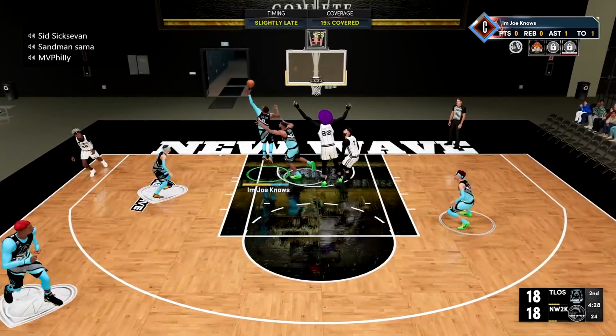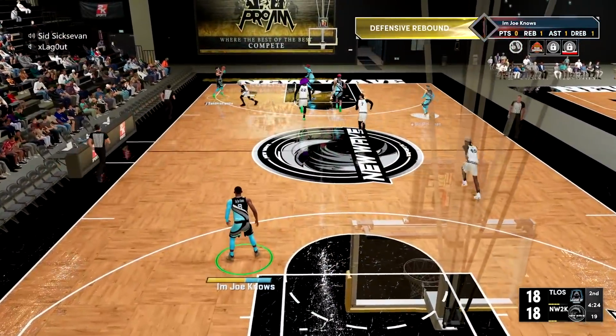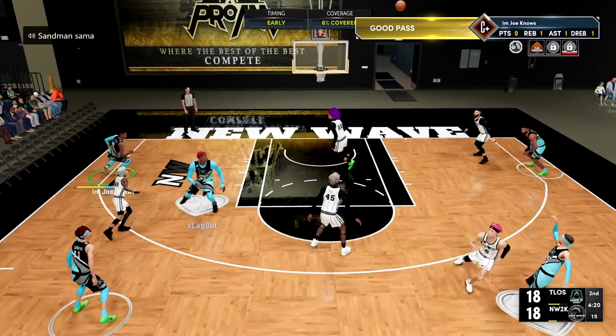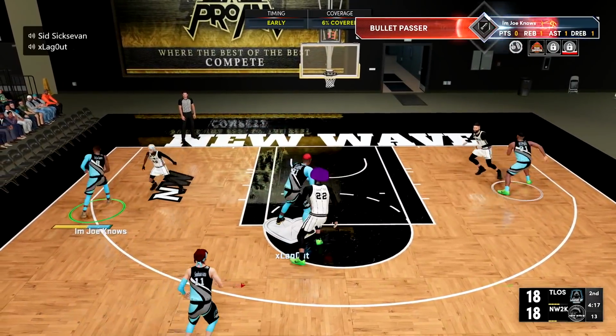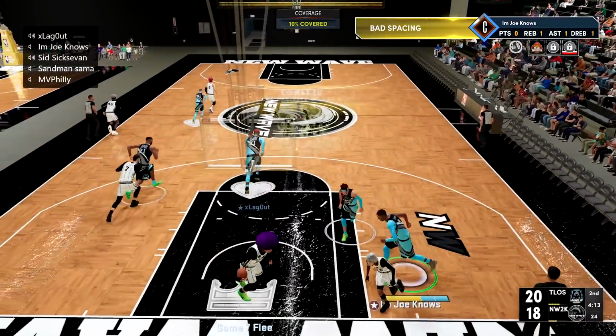Lag jumps, gets a contest on the point guard. I rip down the rebound. I'm going to push it myself, throw it up to Sand. It's a little bit of a bad pass, but he finds Lag. Lag finds Sid. Sid pulls up from deep. He can't get it to go, but Lag's snatching that rebound down. He's patient, bullies the center, and gets an easy 2.